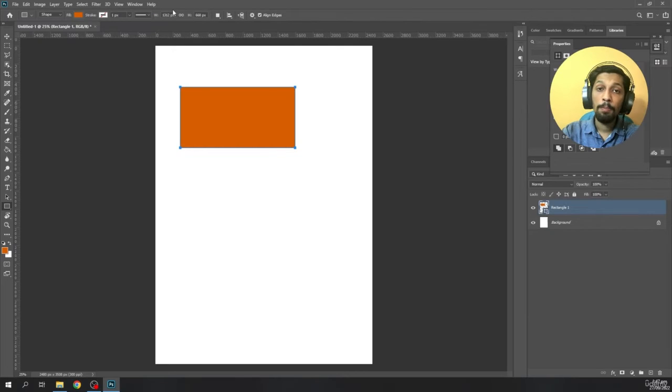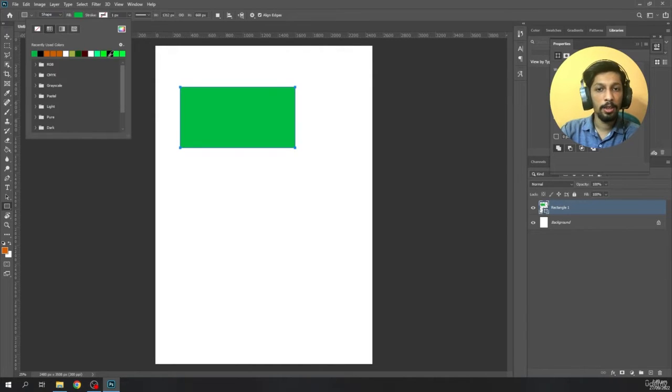On the top panel you have your properties. So I have some properties of my rectangle, that this is a shape. This is important. If you have selected something else, path or pixel, the result might be different. So you should select shape to start. The second option here is fill, and obviously this is the most important property. If I change my fill color, it is going to change the color of my rectangle. What color should fill inside my rectangle? This is the property of any shape. Fill simply means what should be the color of your rectangle.